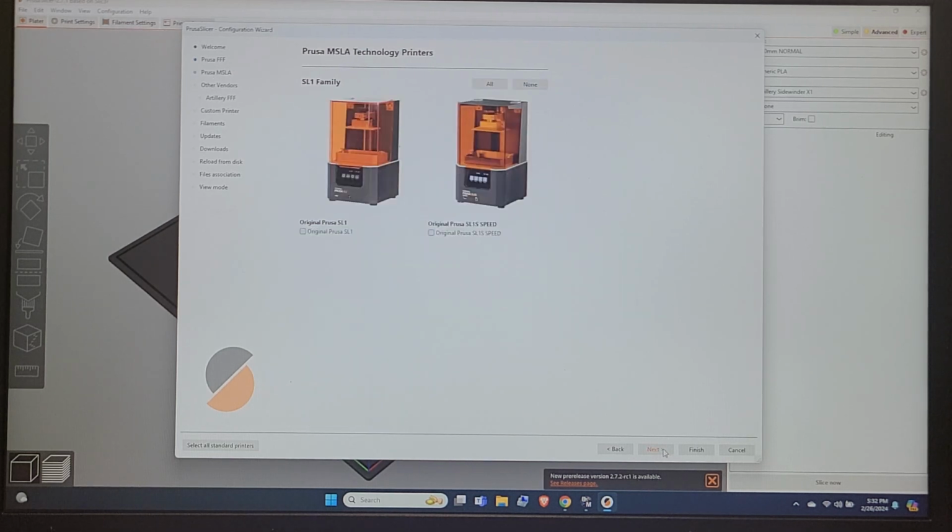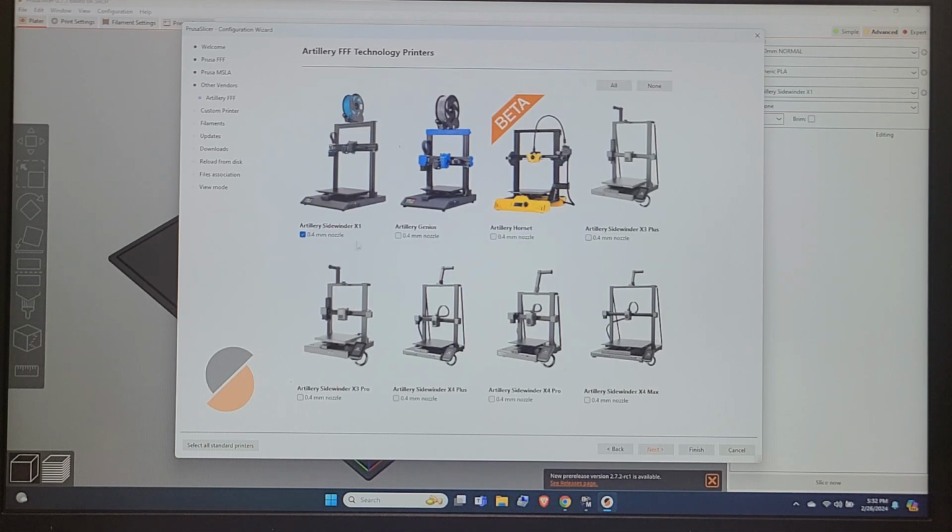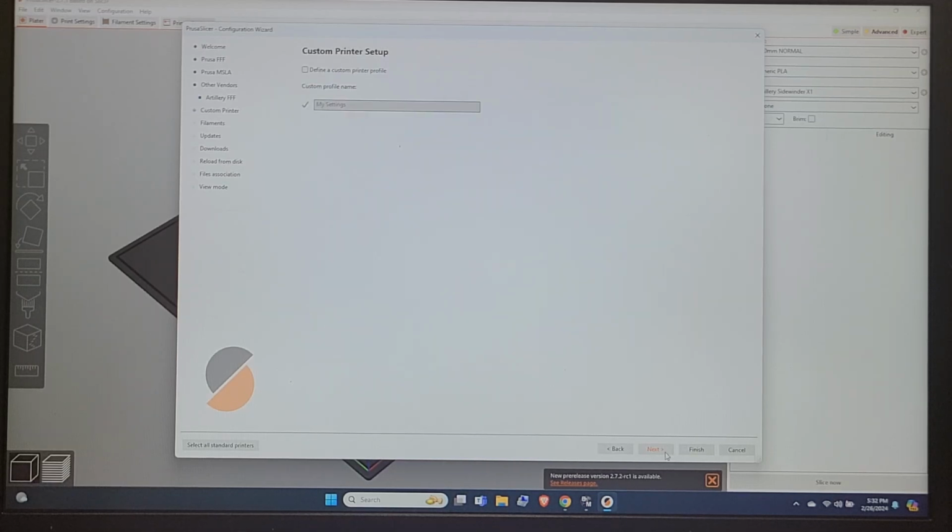If you don't, you can click next, go to your other vendors and choose the one you need. Then next again, and it'll show you all the different versions of the printer in your brand. I have the two Sidewinder X1s, so that's the one I'm choosing. And then you can click next.